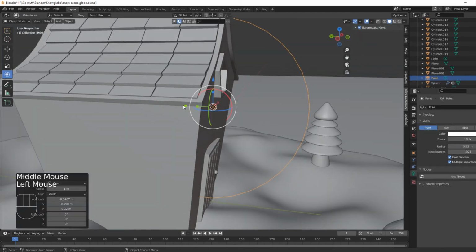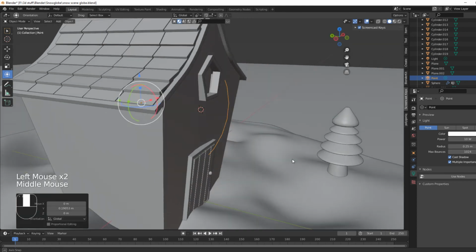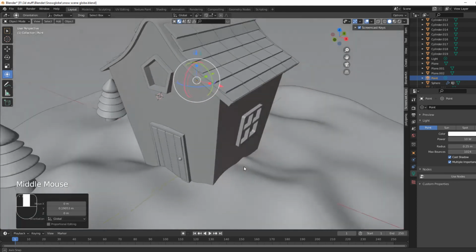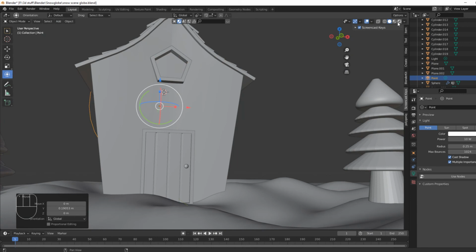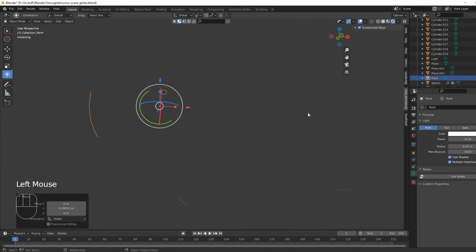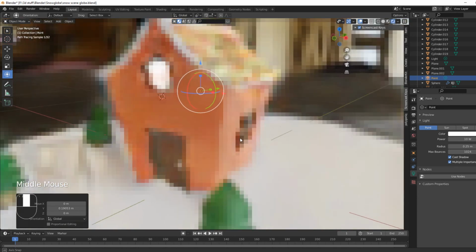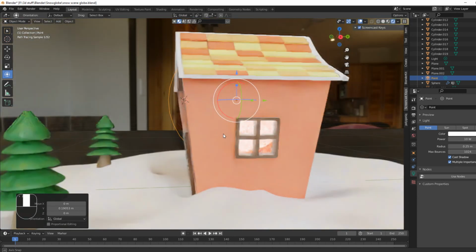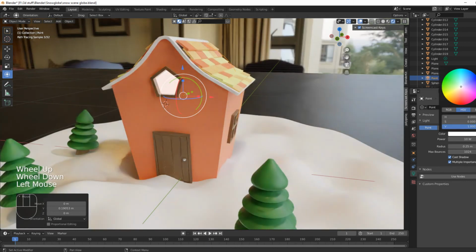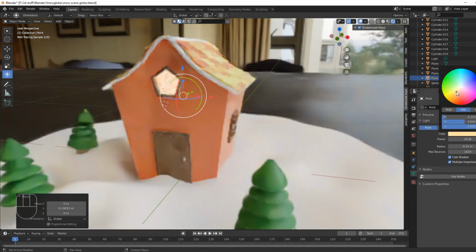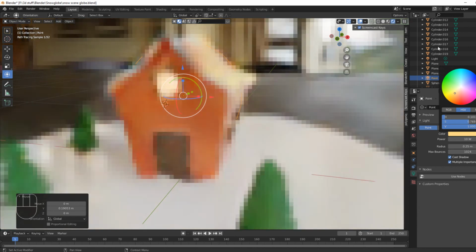Just got to drag that inside, and hopefully it'll come out of the... yeah. Oh, that's looking good, isn't it? Hey, look at that. You can make it like an orangey sort of colour, so it looks pretty cool.